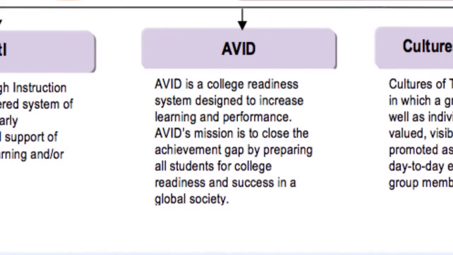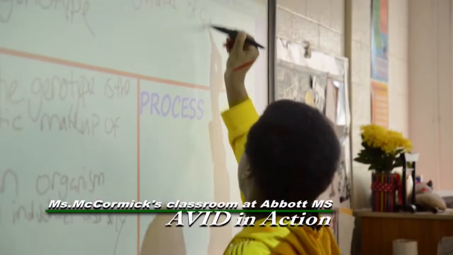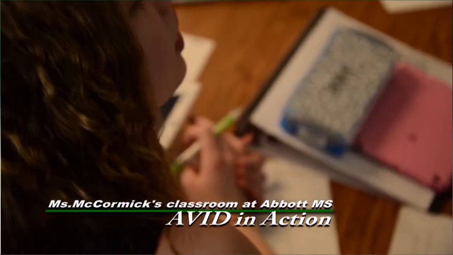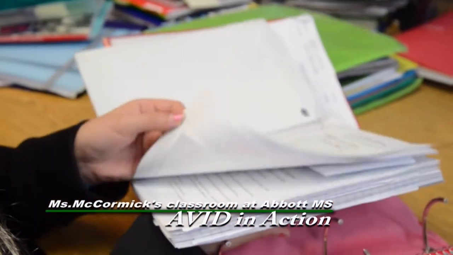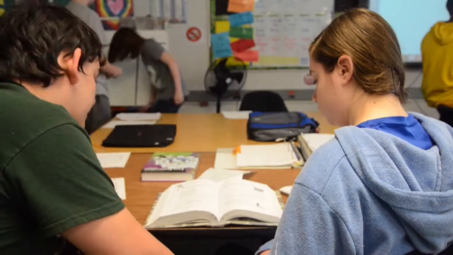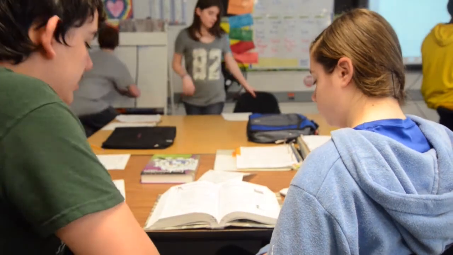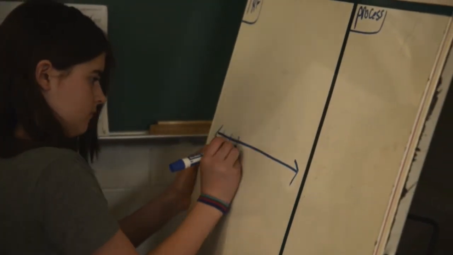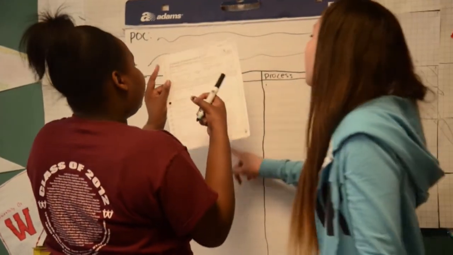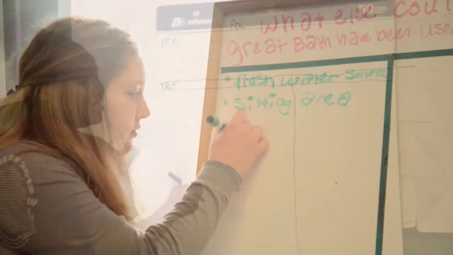Certainly in the West Bloomfield community, AVID is very strong in our secondary schools and has been for a number of years. We lead the county in the work in this area. We're also very excited that we have implemented the AVID programs at the elementary level. So in our upper elementary grades 3 through 5, we also have AVID strategies that are in place and evident in the classrooms.